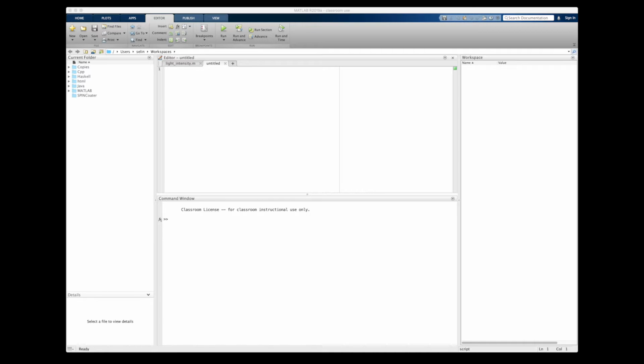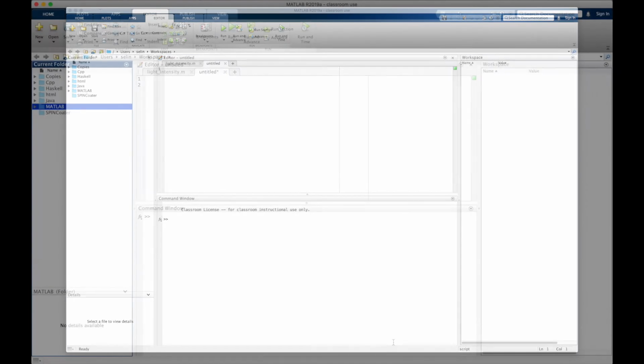MATLAB stands for Matrix Laboratory. It's a programming language developed by MathWorks. You can use MATLAB to deal with matrices and arrays, to plot 2- or 3-dimensional graphs, to solve algebraic equations, nonlinear equations, for statistics, data analysis, integration, differential equations, numerical methods, curve fitting, and many other special functions.